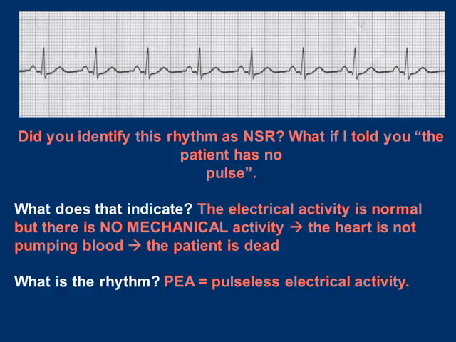Now I showed you normal sinus rhythm, but I want you to know that it could have been any rhythm. I could have put up any rhythm. If there is electrical activity and there is no pulse, the patient is, by all intents and purposes, dead. There is no pulse. You have PEA. It can be anything. It could be atrial tachycardia. It could be atrial fib. It could be atrial flutter. It could be normal sinus rhythm, normal sinus bradycardia. It doesn't matter what the rhythm is. As soon as the words "there is no pulse" are seen, then your patient is in PEA, pulseless electrical activity.